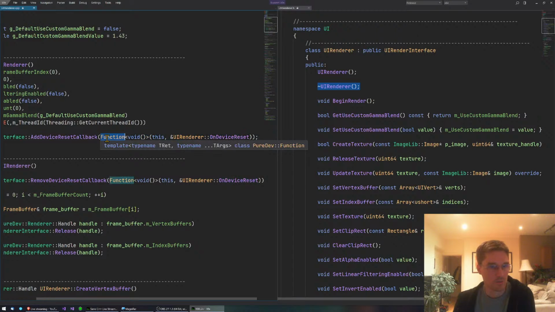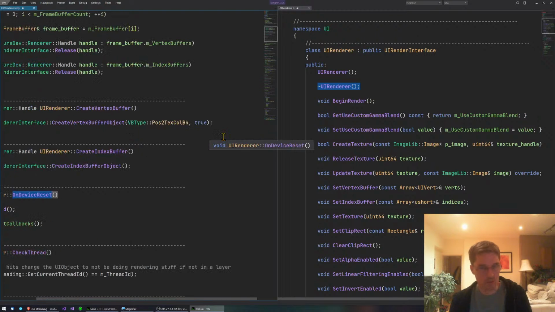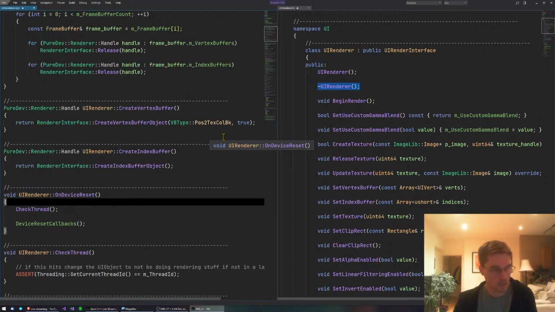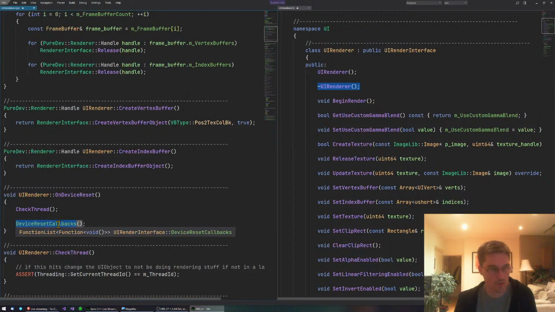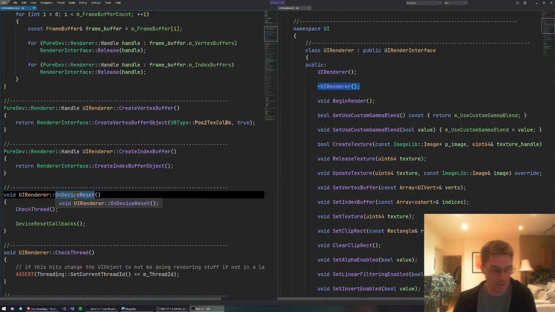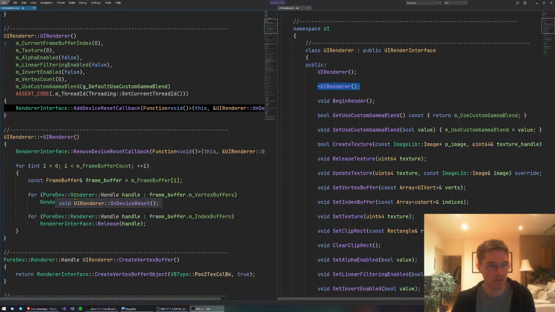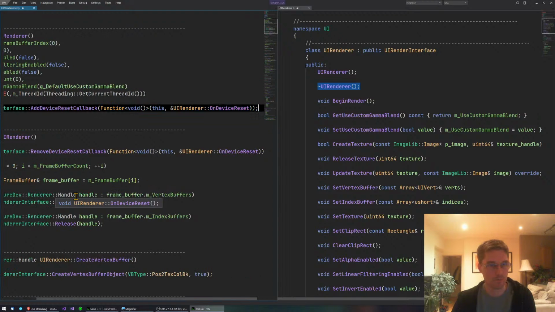And it's so easy with my function class to create a pointer to a member function, and I find that very, very readable and very clear. And then if we jump to that function, it doesn't actually do that much in this case. Again, just calls some more callbacks. But I just like that. I just like to be able to see this is the function that's called when the device is reset, rather than having to look and find it in here in a lambda or something.